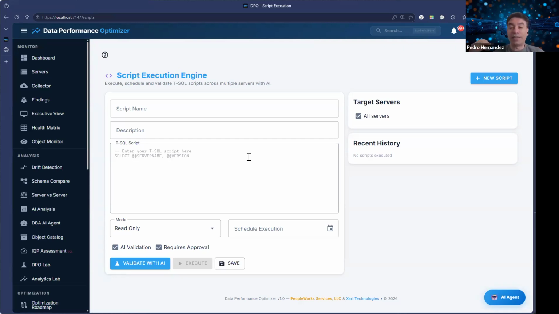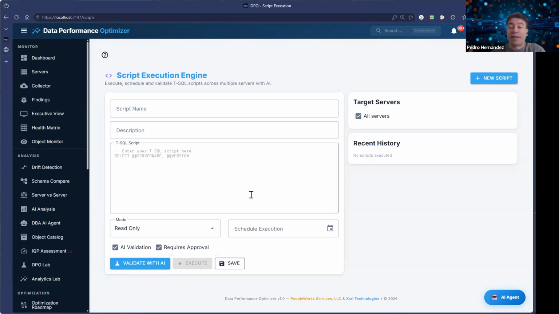This will tell you if the script is gonna run well, or if it's gonna make some noise in the server, so you can make this simulation, and you can decide how you're gonna run it. You can run it as a dry run only, if you just want to validate that the script is gonna run in the correct way.